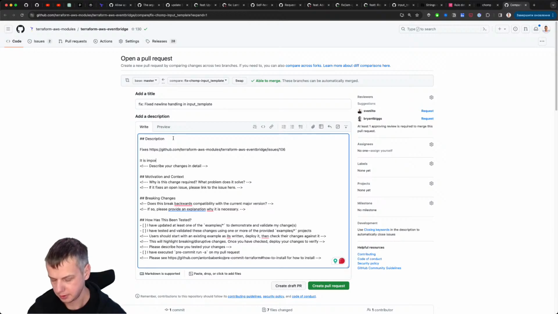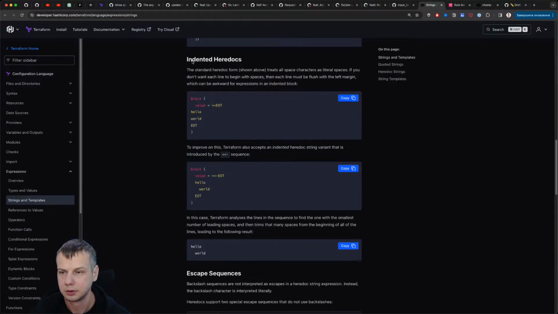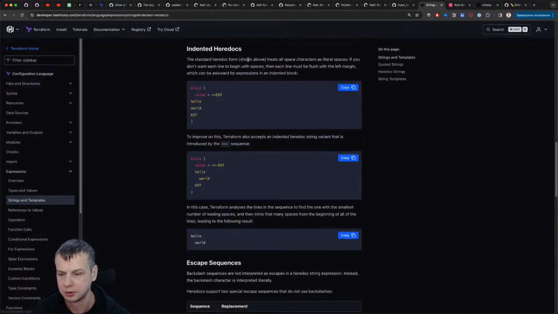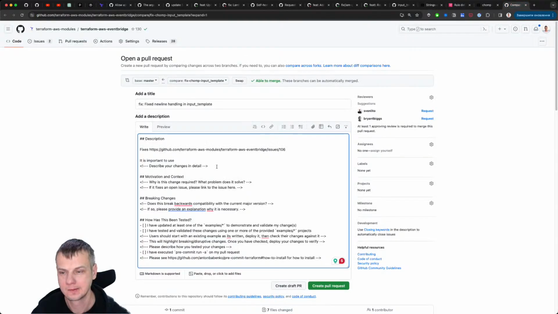It is important to use this one, to use to get rid of spaces.